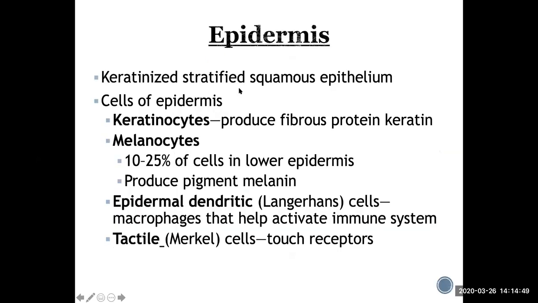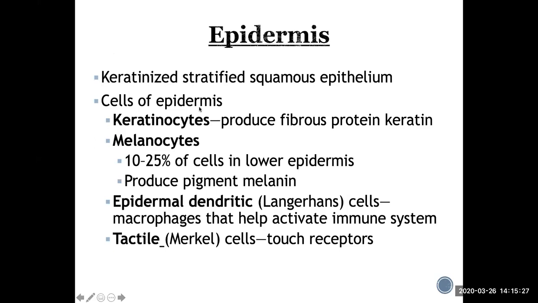The epidermis, again, is stratified squamous epithelium. It is keratinized, so it contains the substance keratin, which is strong and almost plasticky, and it can be soft or it can be hard, but it's very waterproof, which is the most important function that it provides to our skin. So it is stratified squamous epithelium, and those cells have keratin within and or around them, okay?